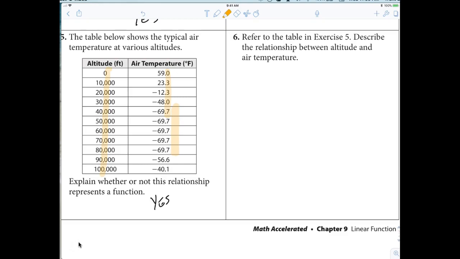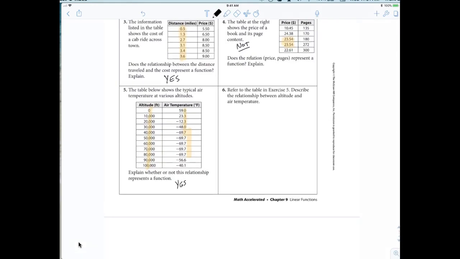Right? So if I were making a projection here, I would just say overall it gets colder until it gets to what? 50,000 or till 40,000 feet. Then it stays the same until it gets to what? 80,000 feet. And then once you get beyond 80,000 feet, it starts getting what again? Warmer. All right? But I don't care about all that right there, guys. The important part was, could you determine whether or not it's a function? All right. Everybody happy with that? I thought yesterday was kind of easy. All right. I think today is kind of easy too, but you just have to listen.